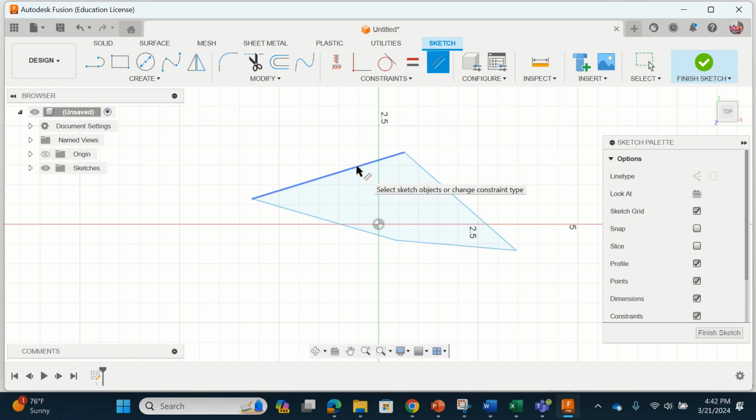And what Fusion will do is it will move one of the lines in order to make it parallel to the other. So if I click this line here, and this line here, it adjusts those lines so that they are parallel. When that happens, you'll notice this symbol appears. This is a parallel constraint, and it tells the engineer doing the designing that those particular lines are parallel. It's not unlike in geometry class when you mark parallel lines with specific symbols.